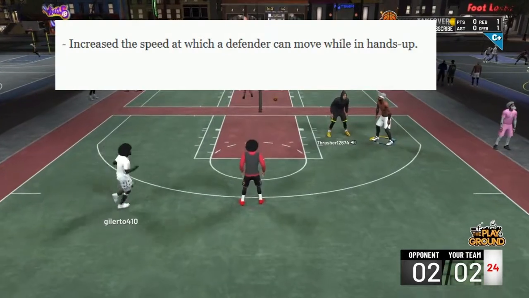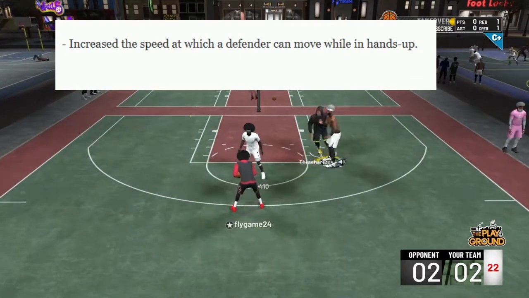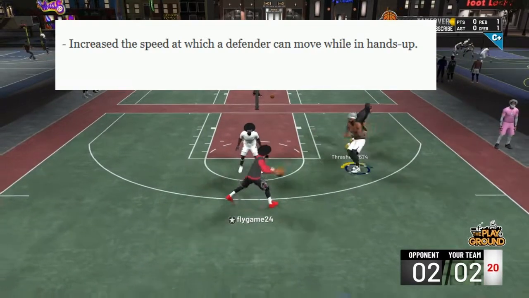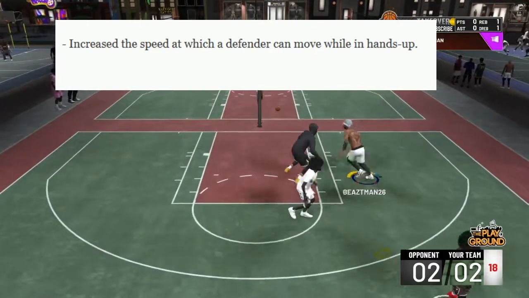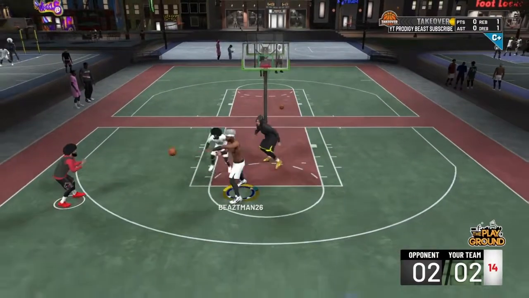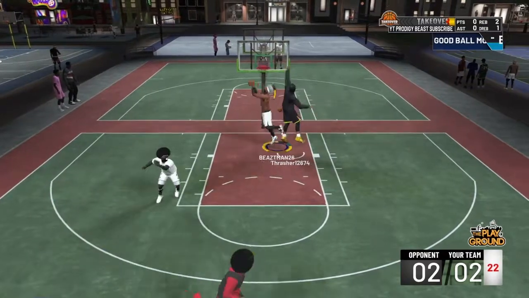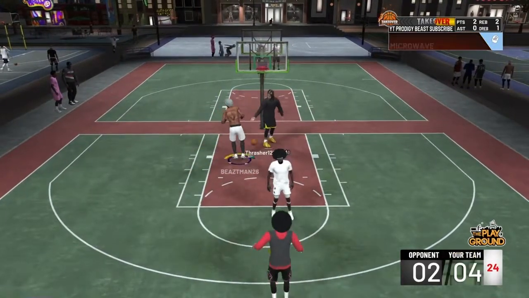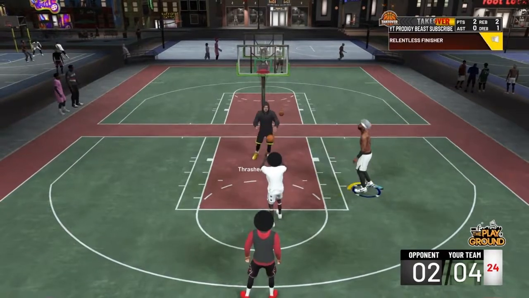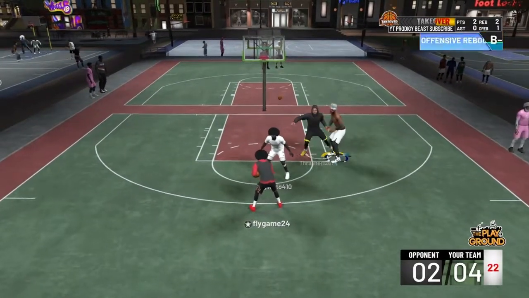Up next, we got a couple of defensive fixes. Now here it says increase the speed at which a defender can move while in hands up or while your hands are up. Now this is good for many reasons, man. I feel like when you had your hands up, it was way too slow, man. You barely could move, dog. But now that this is in, it's gonna be a lot easier to guard post scorers. I feel like when they do the hop step, and sharpshooters when they do the step back, you guys can guard it a lot easier. So it should help a lot on defense.